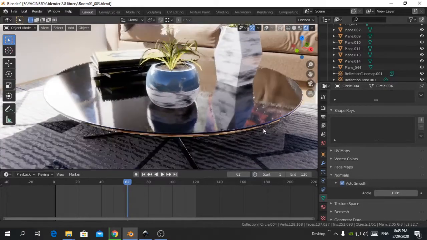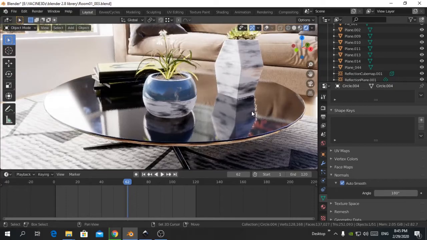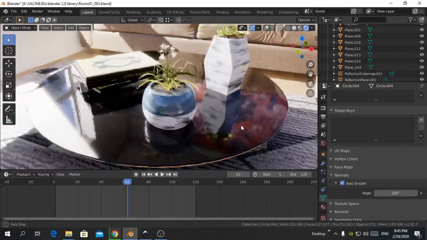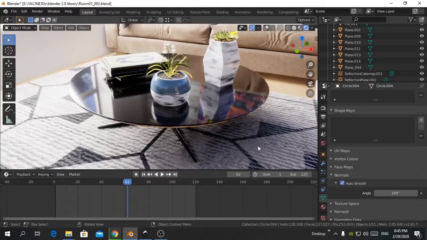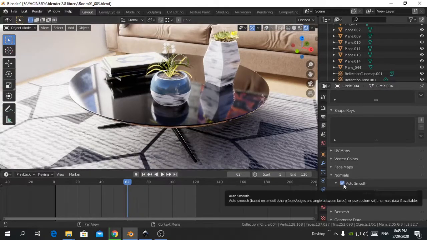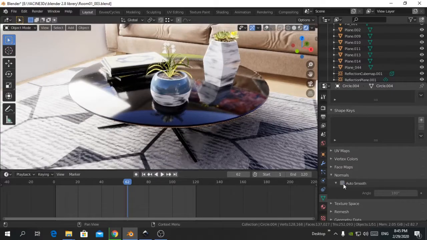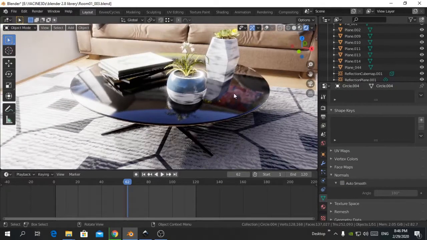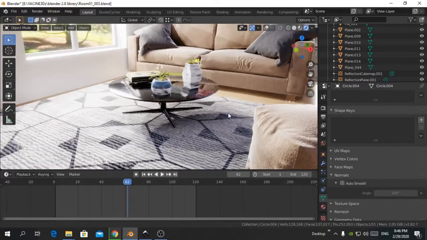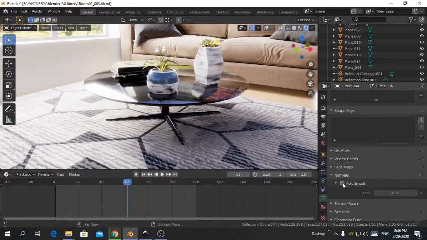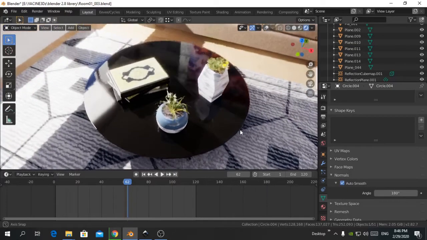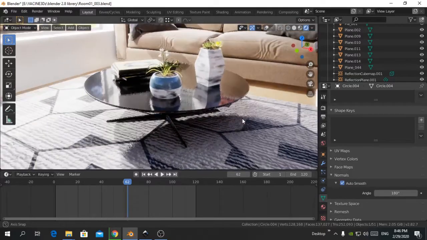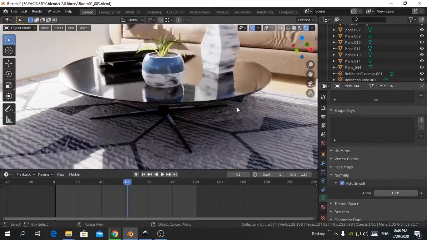The reflection is now flat and correct. The table looks flat and everything looks fine. So this is a huge difference and very important. It really affects the look of the table and adds some realism to this scene. Okay, this is the quick tip that I wanted to share with you.